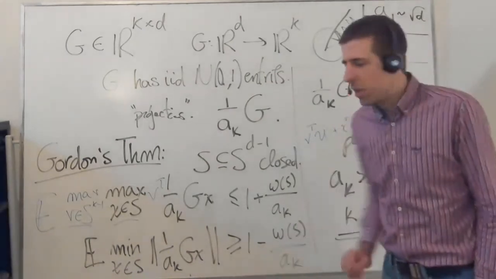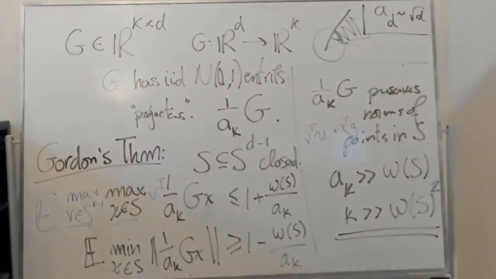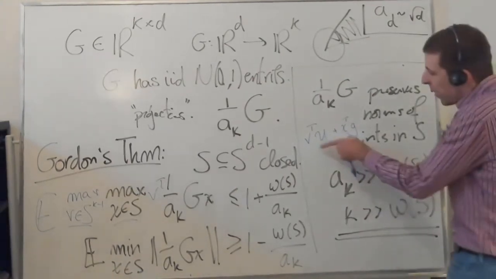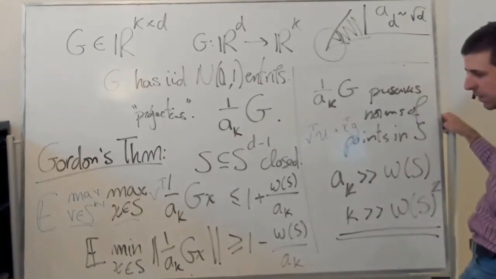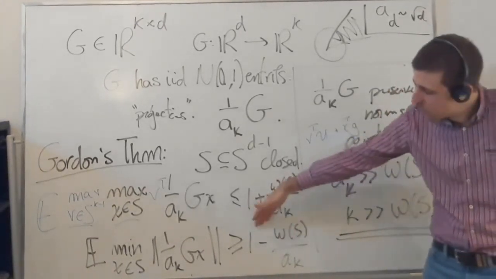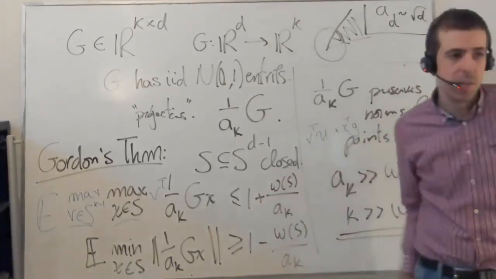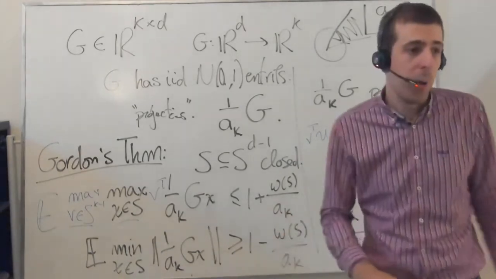The one here is a little trickier because you have to do Gaussian comparison with a max min, or a min max, and in order to do that, you have to compare with a Gaussian process that's similar to this, but it maximizes over one variable and minimizes over another. And when you do that, what you get is exactly this 1 minus instead of the 1 plus, and this is where these terms come from. So I highly recommend taking a look at the notes for the proof. It's the kind of proof that is nicer to read than for me to write, because you have to come up with this construction of this Gaussian process and then compare.